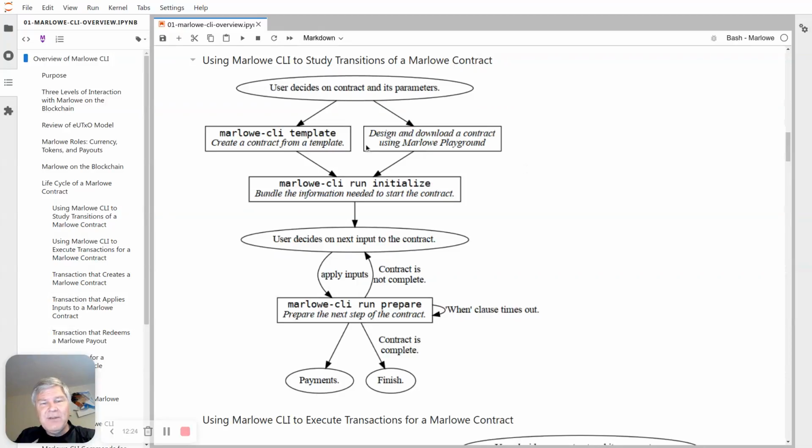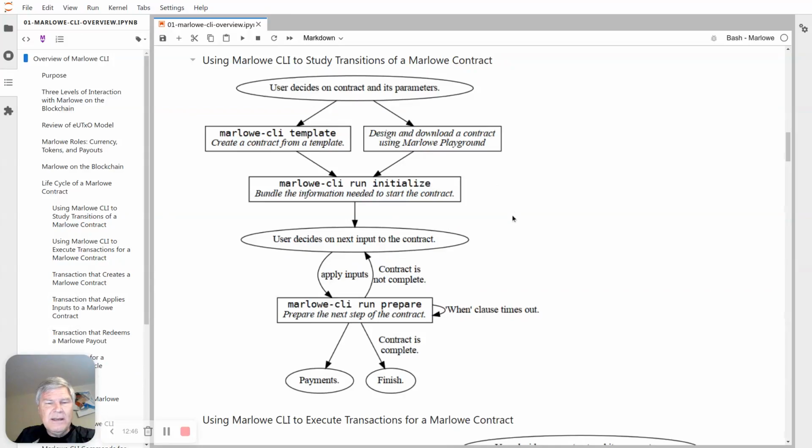So after you've got your contract, there's an initialization that goes on. You run an initialization command that bundles all the information together for the contract, because as you can imagine, there's a lot of little pieces of information that need to be organized when you're running a contract. So this basically does that organization.